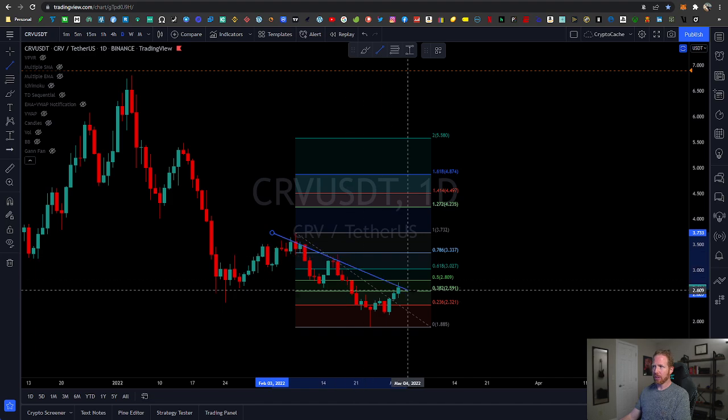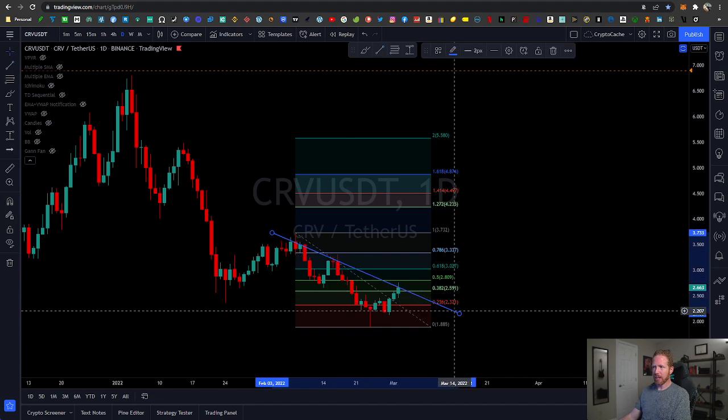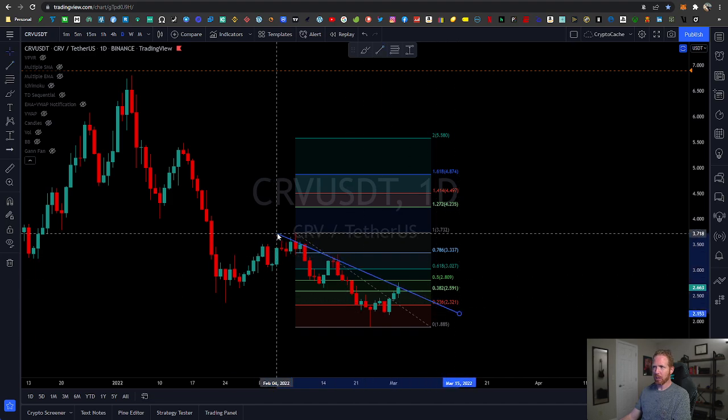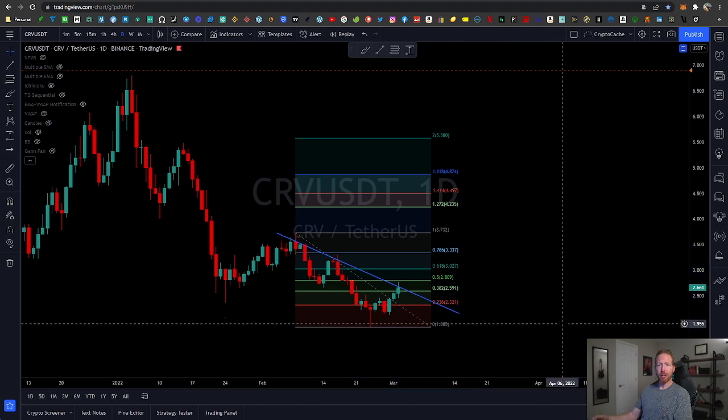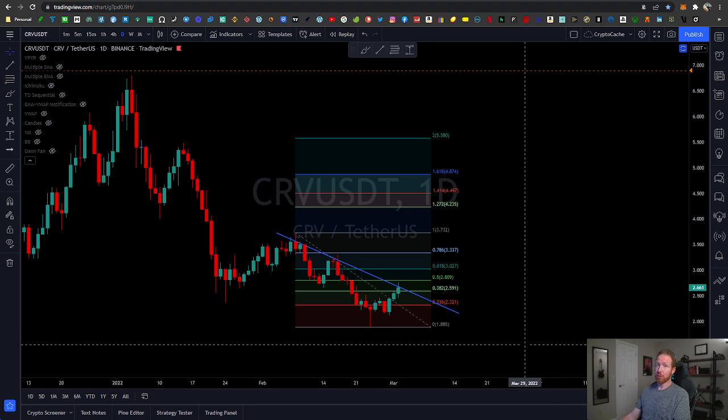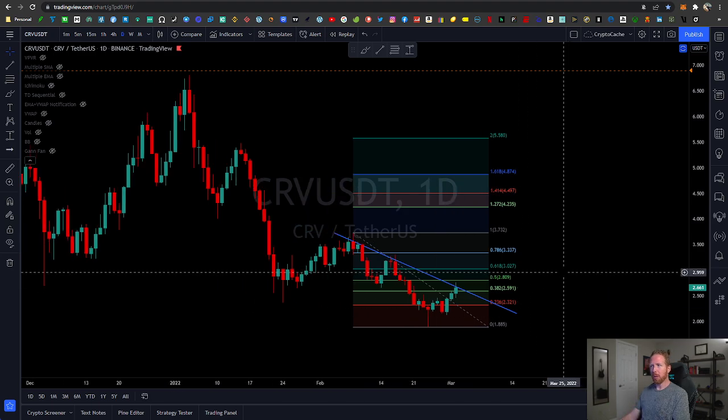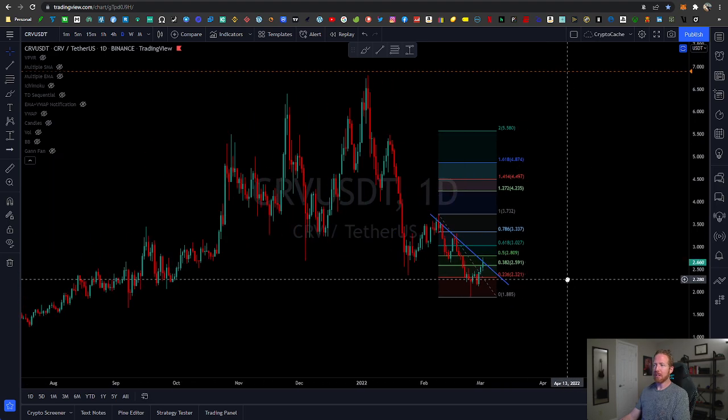One thing I do see here that's potential, we do got a slight potential here for this pattern to break out as well. If we can break above that little trend line, we could be in pretty good shape too. Okay, so there's more positive than negative here. Just expect to pull back in the near future, and I think CRV is going to be probably a pretty good investment long term, big picture.